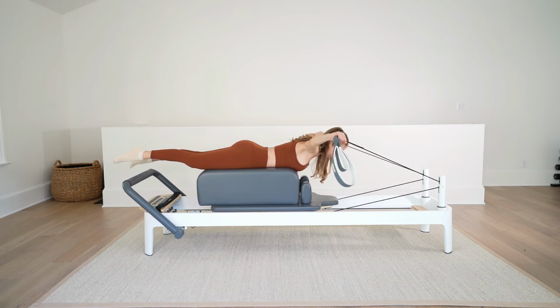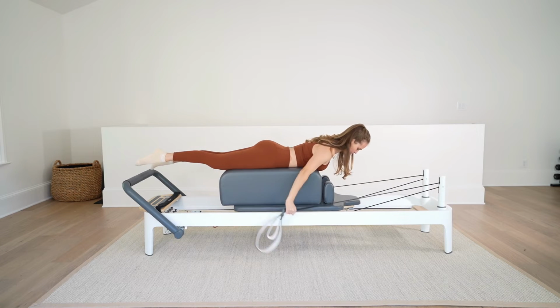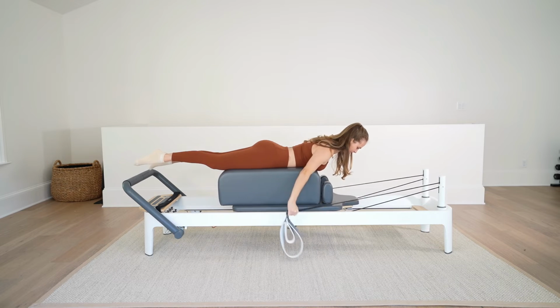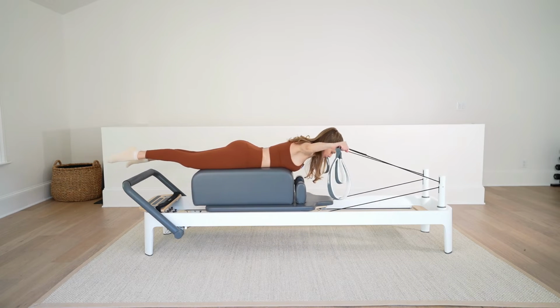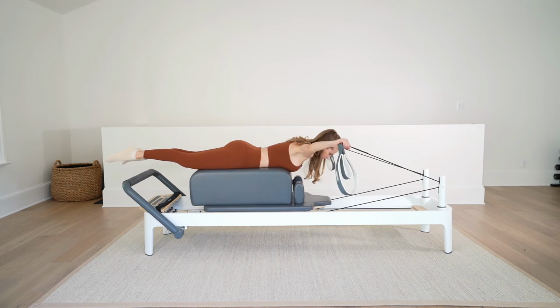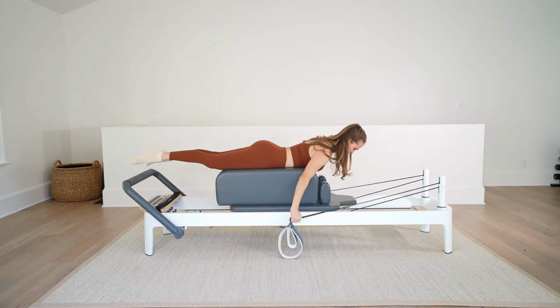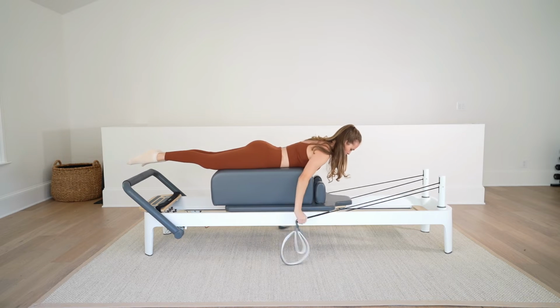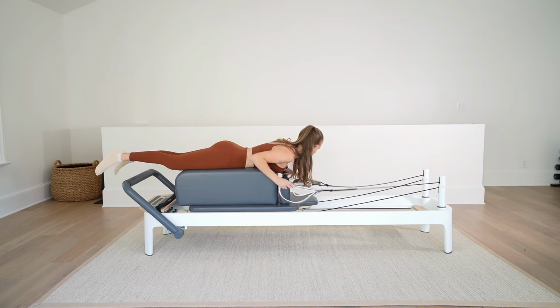Good. Keep trying to really widen those collarbones, rolling those shoulder heads back as the arms lift. 3 more. Good, you guys. 2. Last one here. Beautiful, good. Go ahead and hook those straps back up.